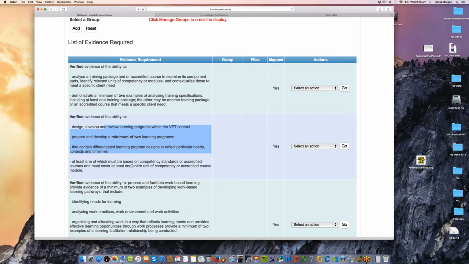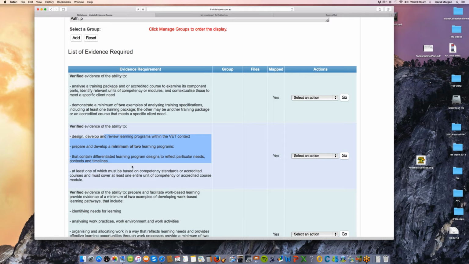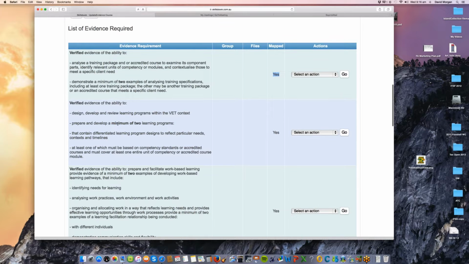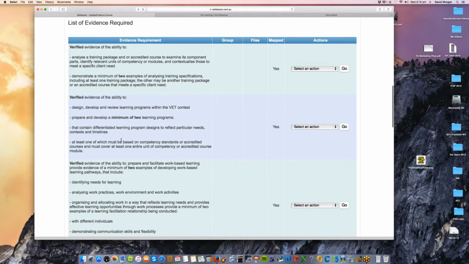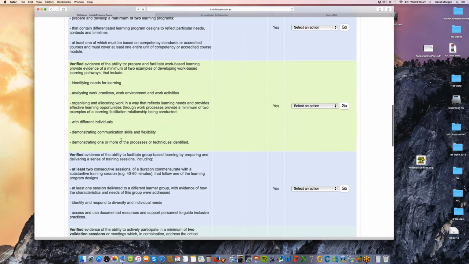I've just sort of cleaned those up and made sure there's no typos and all of that sort of stuff in there, because there are quite a lot of those in training.gov.au. And you can see it's automatically mapped to the unit requirement. So what we're asking the candidate to do is to provide the evidence that it actually asks for the unit, don't just give me your resume, position description, and a shoebox of stuff. In this case, I'm looking for a minimum of 2 learning programs that have particular context. So we're asking for specific detail for each one.